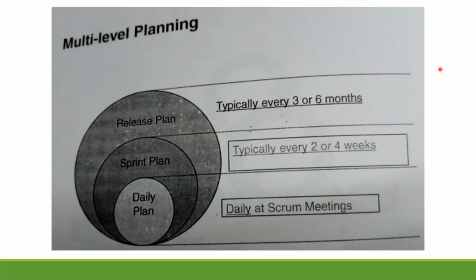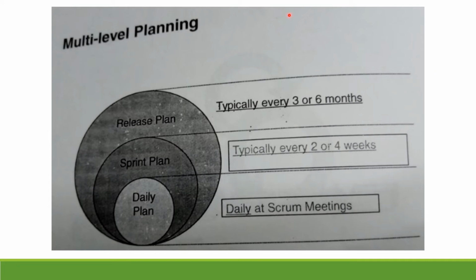Okay, so let's start with multi-level planning, where the product owner is involved. In upcoming videos we'll talk in detail about each level of planning, right? So this particular picture talks about multi-level planning done by the scrum team and the leadership. Essentially, the main person taking decisions at different levels of planning is the product owner, who decides at the release level and above, right?